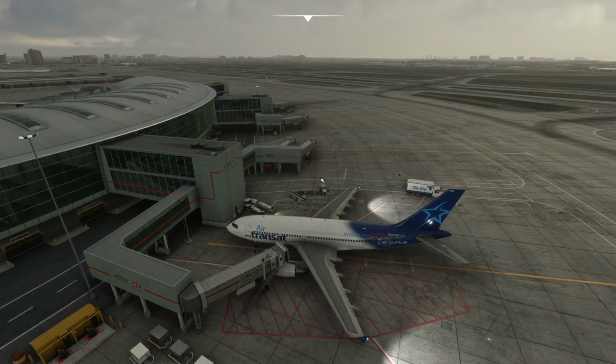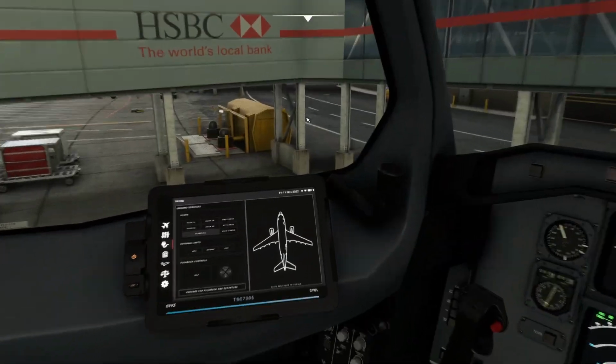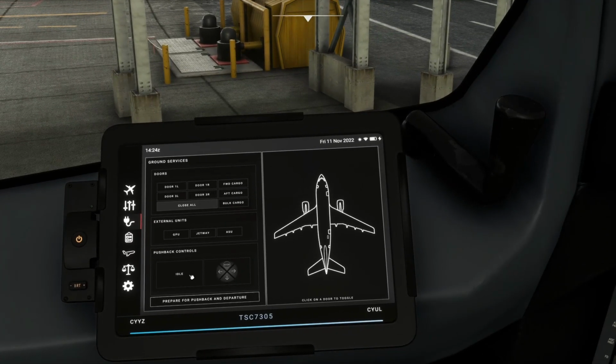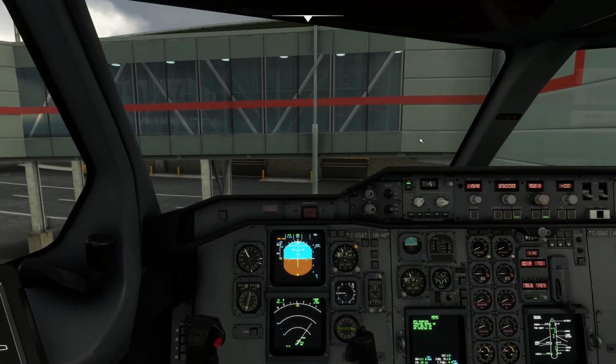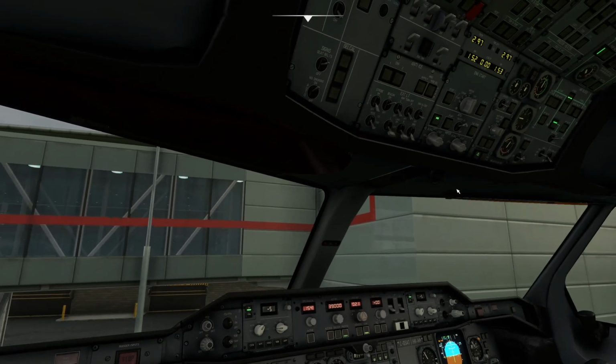Now I'm gonna go pushback with GSX, so I don't think this is gonna work. Oh, hang on, no, it'll work. Alright, we'll use this then, just so we can use everything on the aircraft, why not? And now we are ready to go. We're going to go ignition to A. I'll turn off the packs now for engine start.